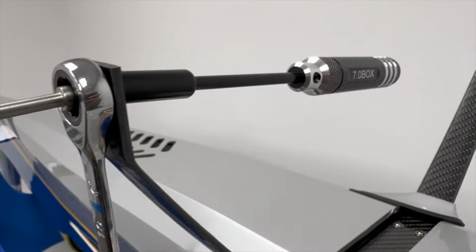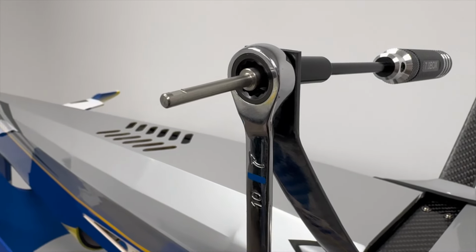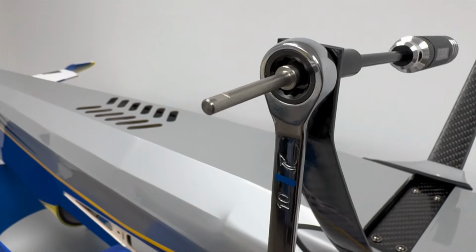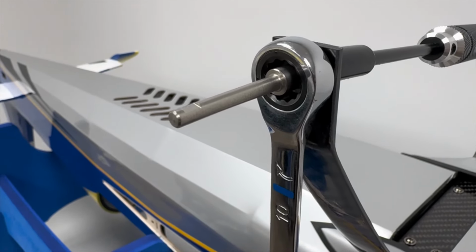A 10 mil wrench and a 7 mil box end are what you're gonna want to tighten up the axles. Probably the coolest thing about the new Extreme Flight hardware is this flat spot, so that way when you tighten the grub screw on the collar, it's got a hard spot already flattened in there.